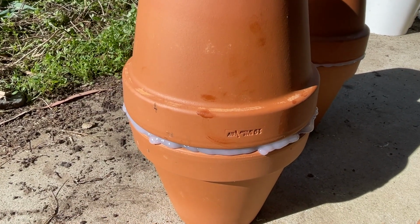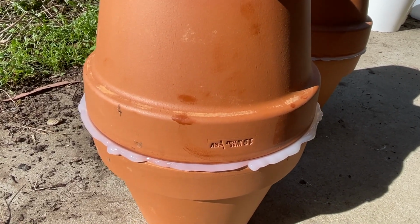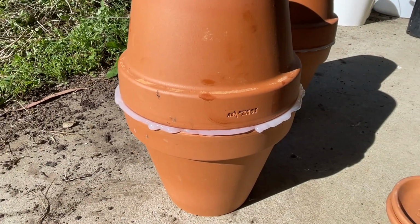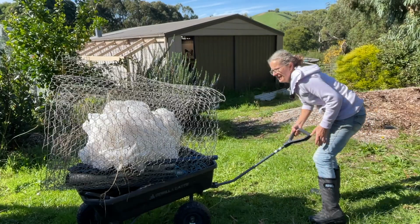So it won't be finished today, but hang around to the end of the video and I'll include me installing these next to the mountain peppers. Well, they were fairly quick and easy to make and fairly cheap too.